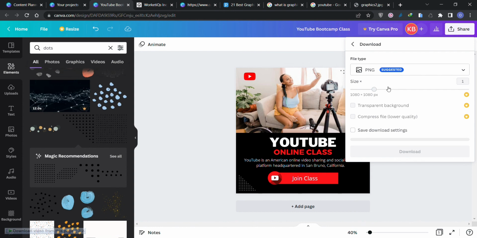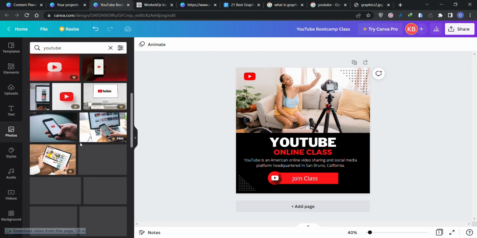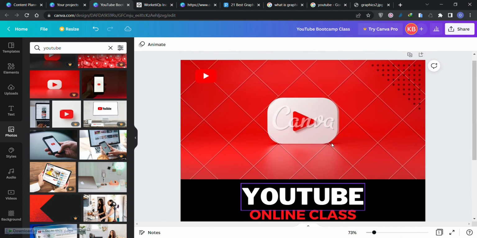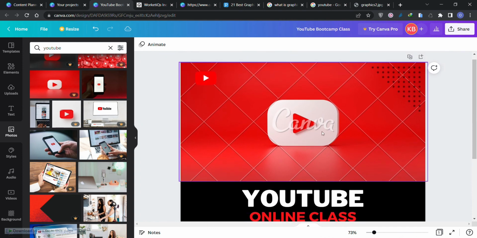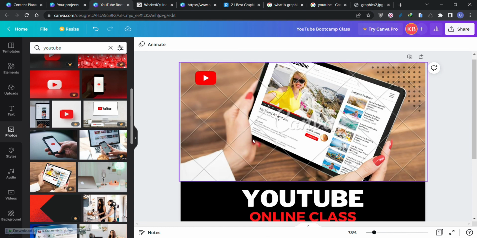Everything is in place, right? Yes. But one thing I want to show you before we run along is what happens if I use a premium element. Yeah, we keep asking that. Let's just do something so that we can also practice something that we didn't. So if I add this, you see this is a premium design, and then we have a lot of conflict on here because we have a watermark that says Canva. Which means this is for premium users or people that are using a paid plan rather. So if I add another paid plan content here, you see Canva, it will still have that on it.